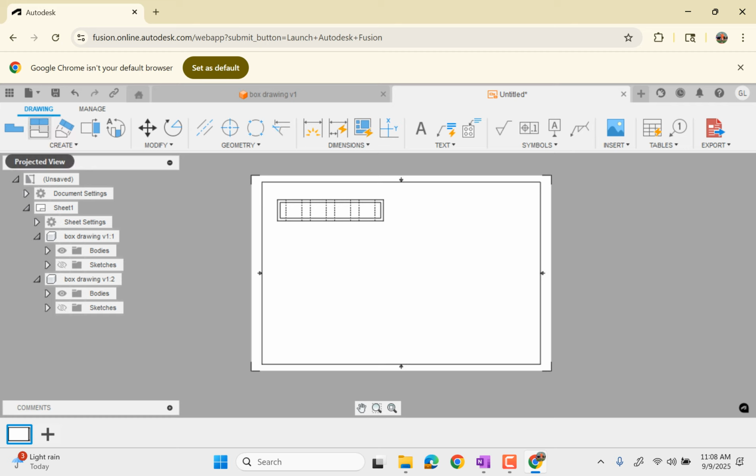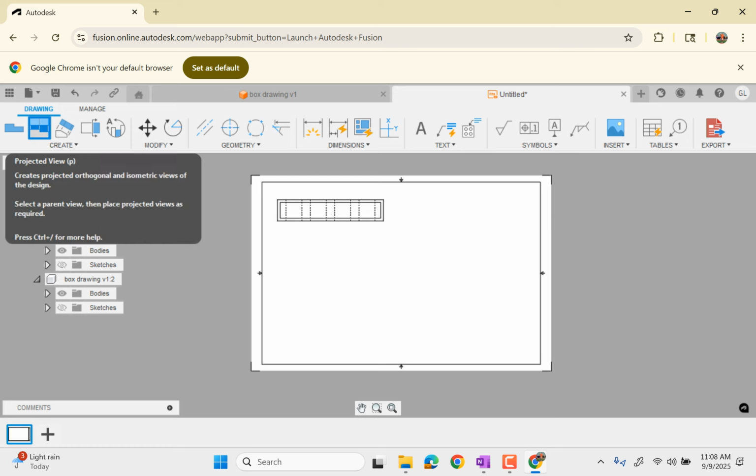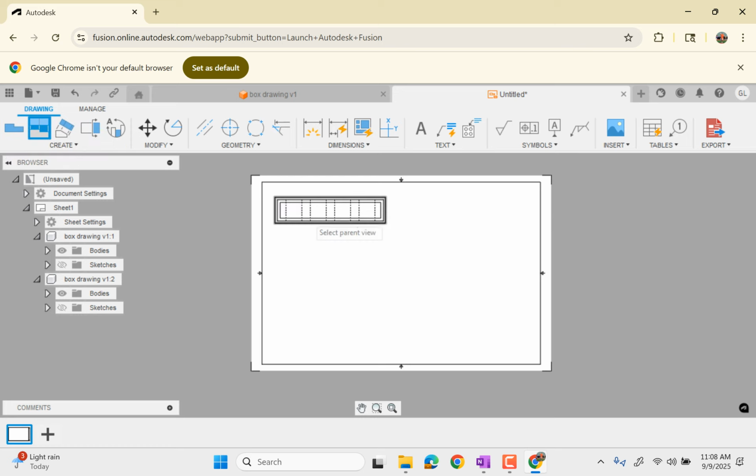And then I'm going to take projected views from this. So this second box under drawing lets you make projections. So I'm going to highlight this and drag it down there.